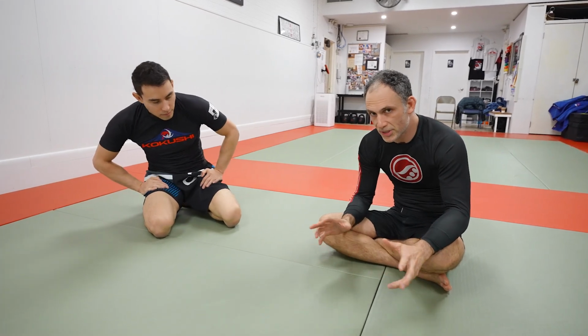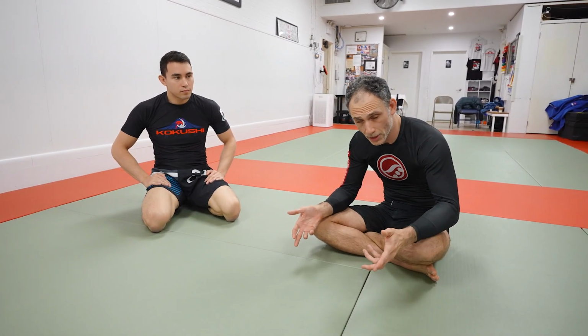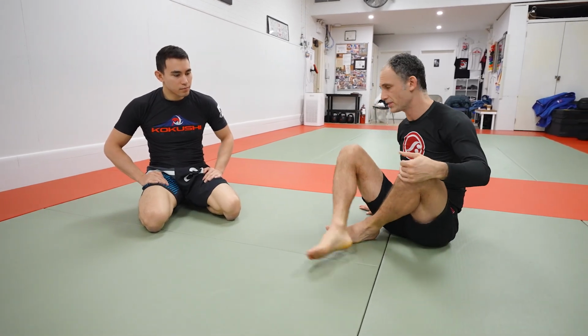50-50 can be a troublesome position if you're not sure what to do, and this is a good counter where you're able to attack right out of 50-50. There are a lot of defensive maneuvers that you can use when it comes to 50-50, but if you're entangled and you want to have a good way of coming up and starting to attack right out of 50-50, this is a pretty good one.